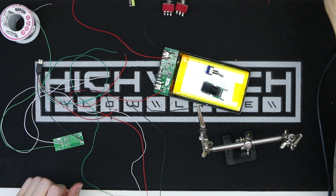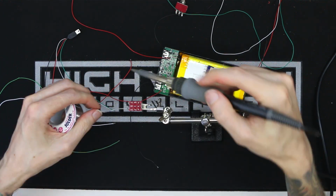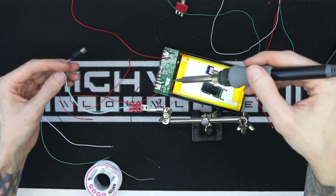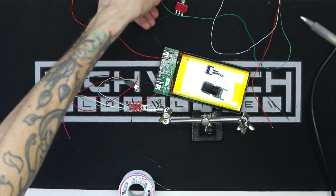I know you're wondering, why don't you just wire them in parallel and then you'll get double the capacity and it'll act as one battery? I would do this, but I have read on many forums to not do this with two battery banks. Do not wire them in parallel.